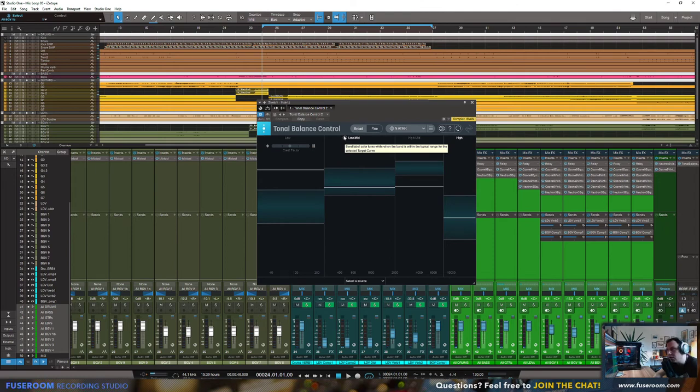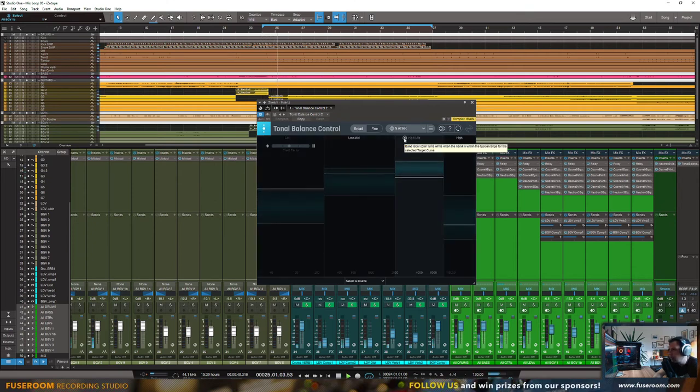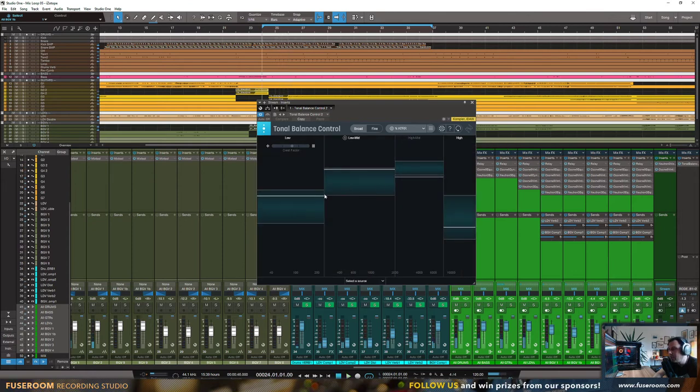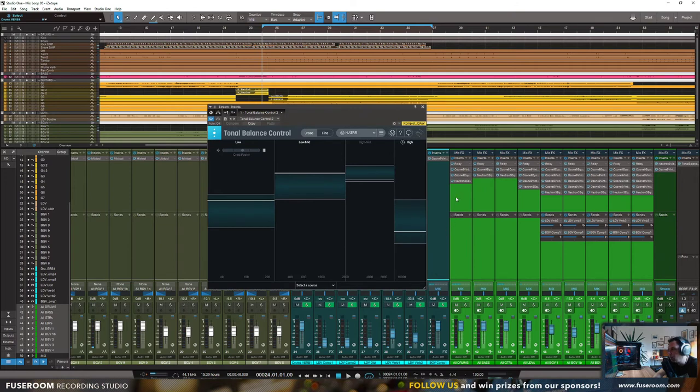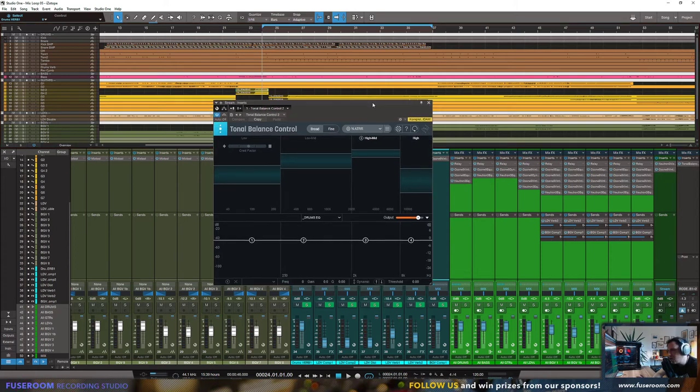Like, what am I hearing in the low mids? So it could be just guitars. It could be vocal and guitars, or it could be the high mids. Let me hear this guy. Ha! So there's a lot of highs from my overheads. So if I go here on drums EQ, I now have control over the equalizer that is put on the bus of the drums. And I can stay here. I must not leave. There's no need for me to leave this interface and just tailor this to the standard.